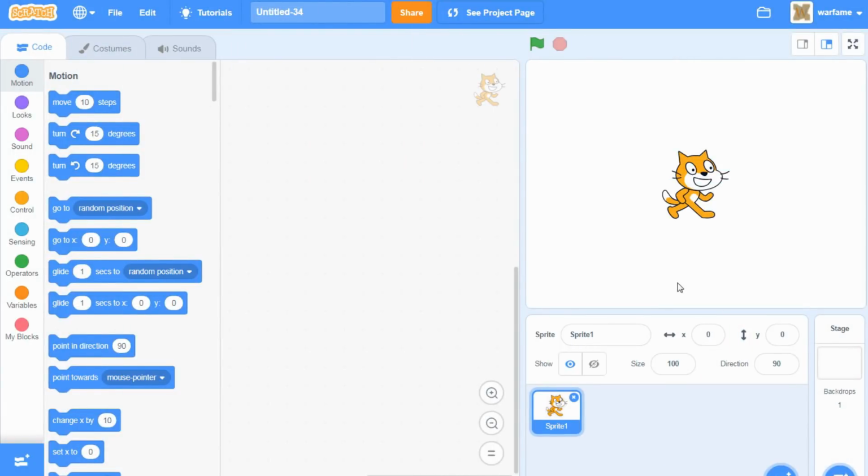Hello everyone, today I will be talking about Scratch 3.0's newest editor and sharing some of my opinions about it. If you don't know already, Scratch 3.0 was released just a few days ago, and as you can see, there is a complete change in the layout, and I spent a couple of days playing around with the editor to get a feel of things and see what's new.